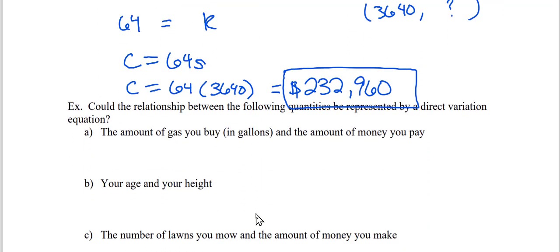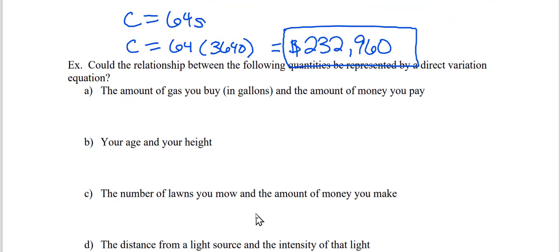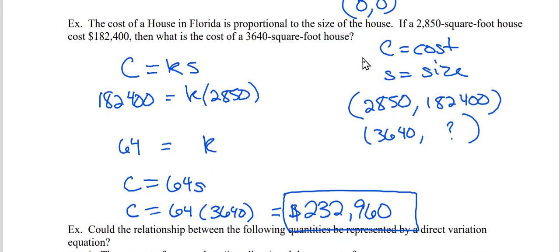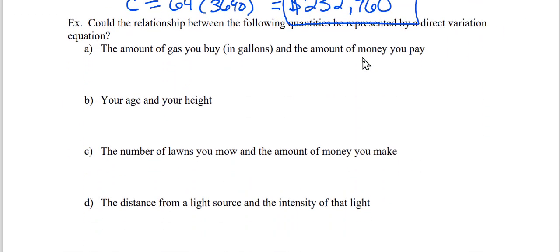All right, let's look at some examples here of relationships between two variables and talk about if these do represent direct variation, meaning we're looking for a linear relationship with a y-intercept of 0. Up here, this example with the house, the cost of a house compared to the size of a house: size 0 does have cost 0, right? We're ignoring the lot idea, but if you're buying a house, 0 square footage corresponds to 0 cost. That kind of makes sense to us.